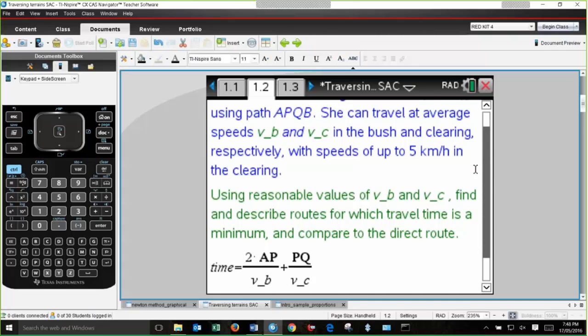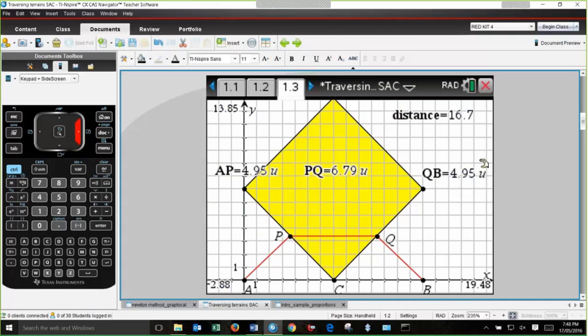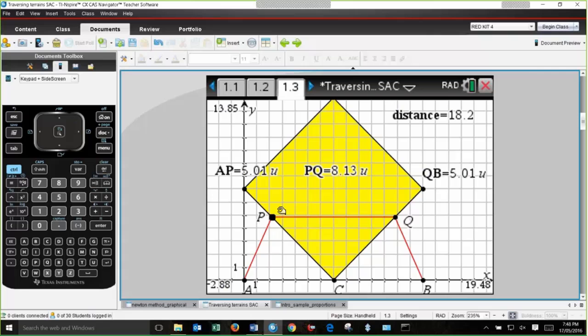Okay, now using TI-Nspire, we can investigate this problem using geometry. So here I can change the path by changing the position from A to P that the bushwalker will walk.